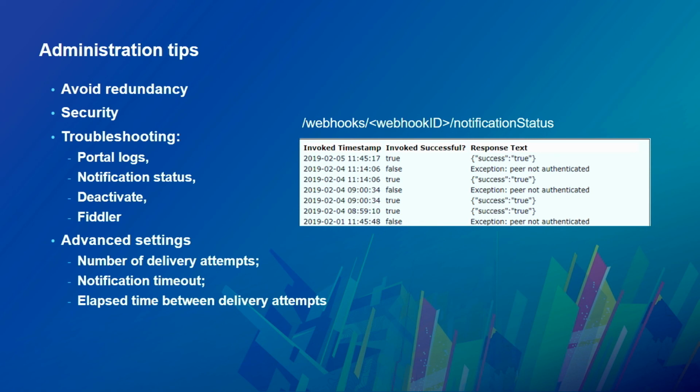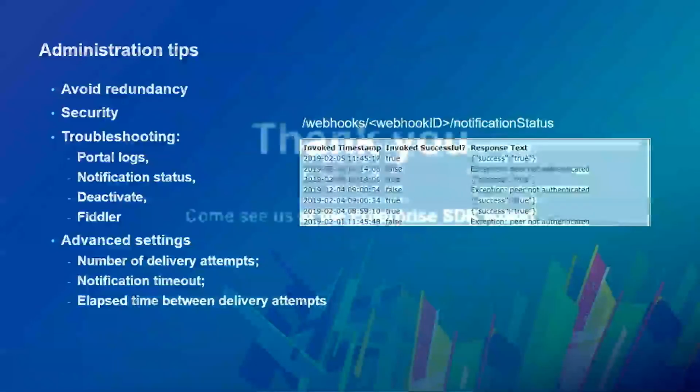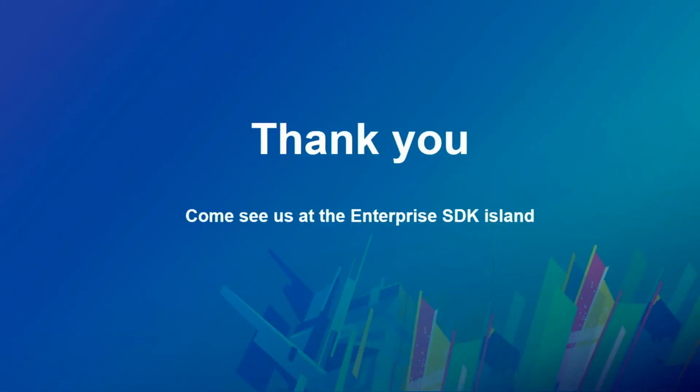We have exposed a number of advanced settings to fine-tune the webhook delivery. For example, the number of delivery attempts, notification timeouts, and the elapsed time between delivery attempts. So with that, we conclude our presentation, and since this is our first release, please let us know if you want us to support new events.